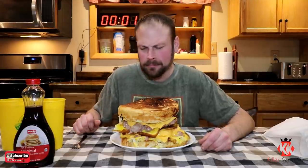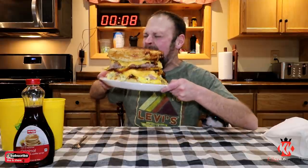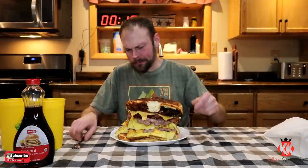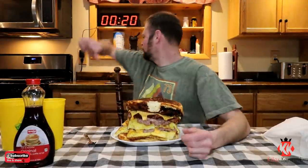3, 2, 1. McGriddle time. Now, absolutely no way I'm gonna be able to try to bite this. This is about as good as it's gonna get. I mean, look at the thickness on the pancake. And it's a good pancake too. I'll tell you what.